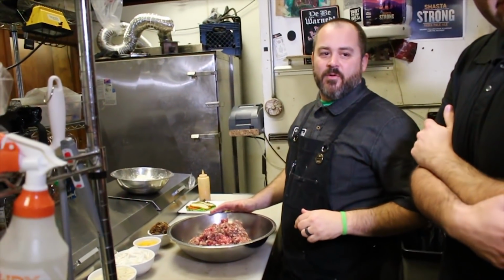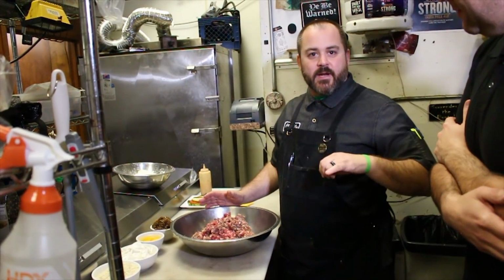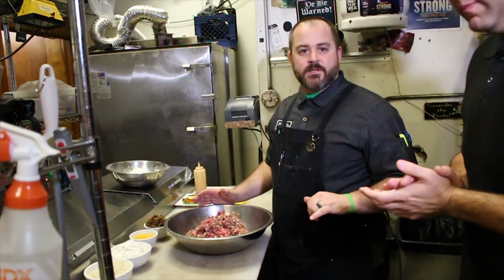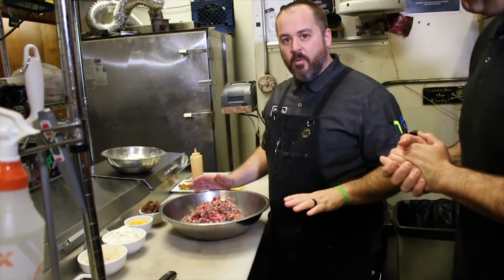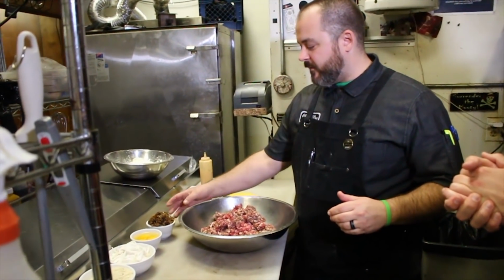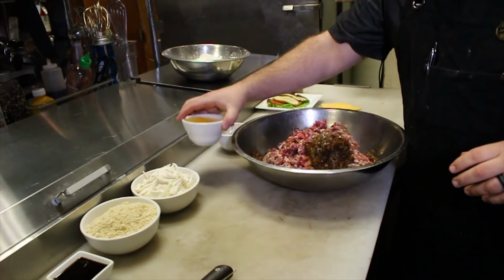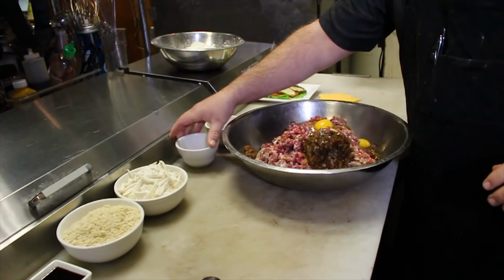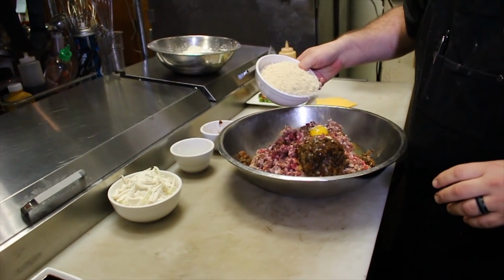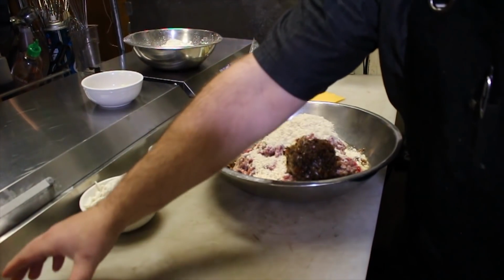Hi, we're going to start here. This is a Wagu grind beef, so this is a sirloin cut, so you get a nice lean, and then they add just 20% fat to the mix, all Wagu fat and Wagu beef. The ingredients we're going to go down is we have caramelized onions, about 2 cups, putting in 3 eggs in here, and then we're going to put in this panko. We're going to put about half in right now while we start. It's about 3 cups total.